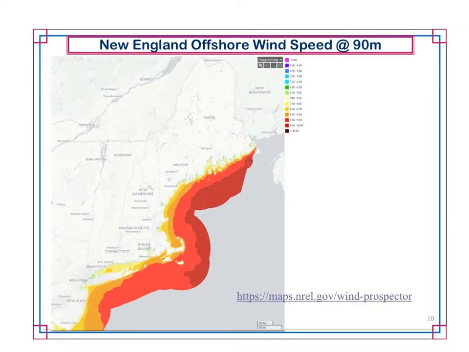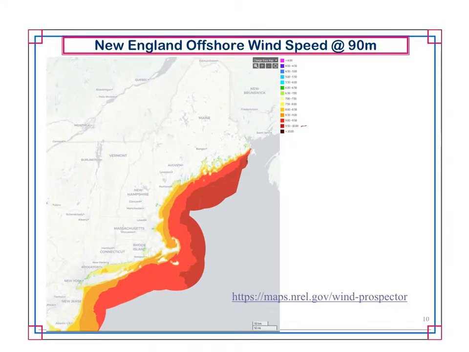If you plotted the slides this morning, I apologize. I just updated the slides maybe an hour ago. I tried to include some information about offshore wind, because offshore wind has a lot of opportunities. I just zoomed in specifically to New England and picked up a little bit of New York. And you'll notice here, you don't have to get too far offshore, and you're getting 9.5 to 10 meters per second, which would be considered class 7 winds. And that's at 90 meters, which is not all that tall.